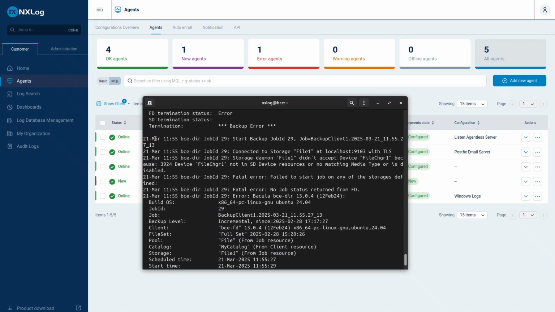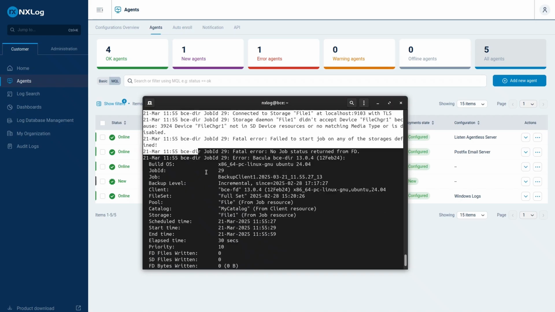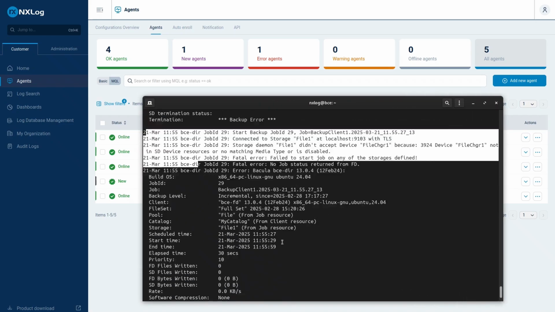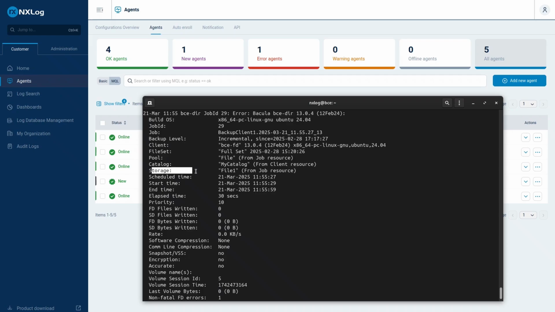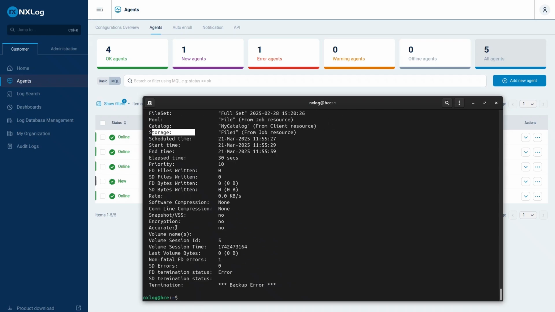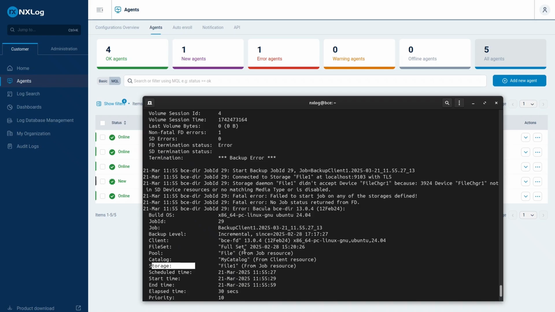So for each job that runs on Bacula, it will provide this kind of information. As you can see, we have the client, which means which client it was run on, the Bacula jobs, the storage used, some nice information about the job that has run.